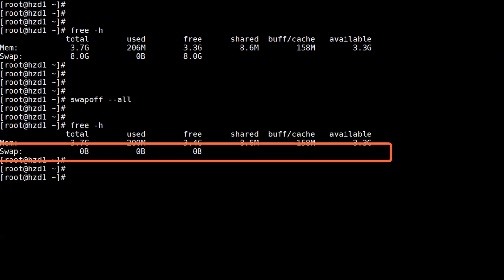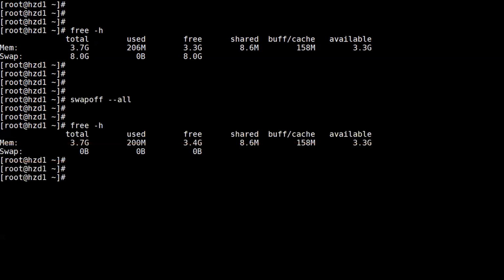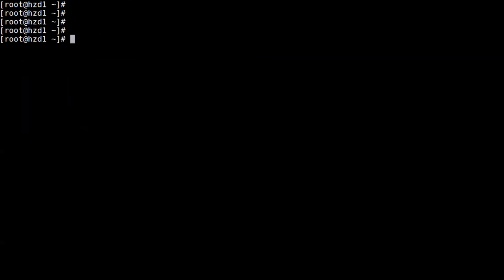As you can see here, swap is now 0 bytes. We have disabled the swap. So let us now modify fstab to comment out the swap mount point.